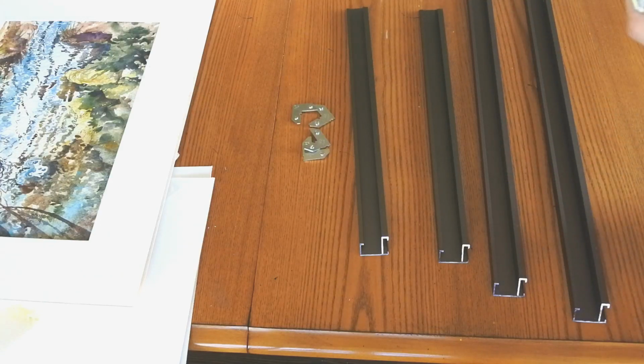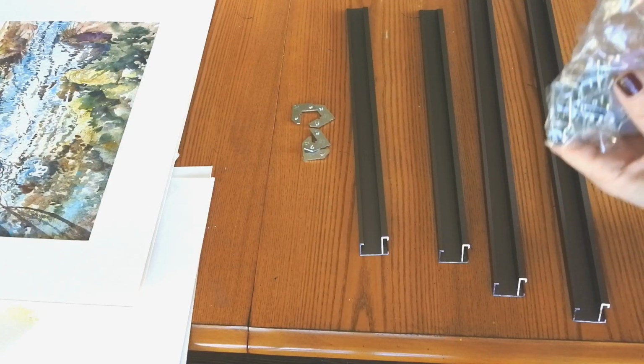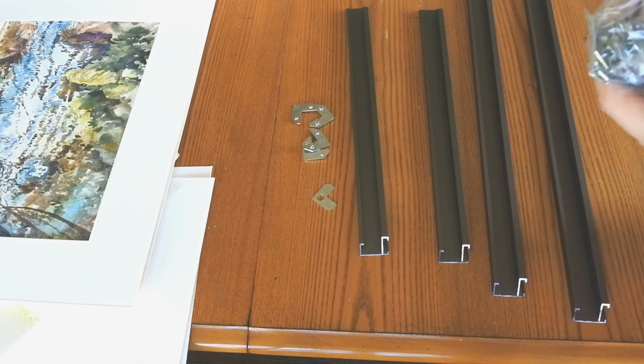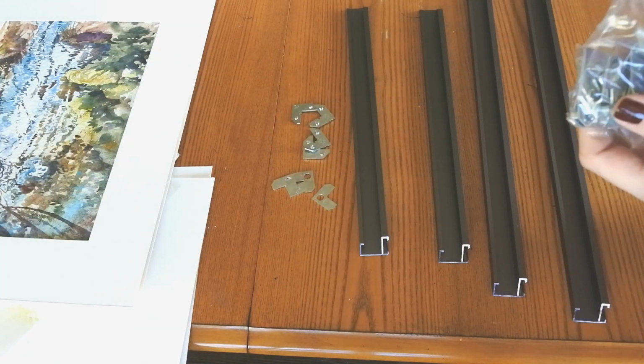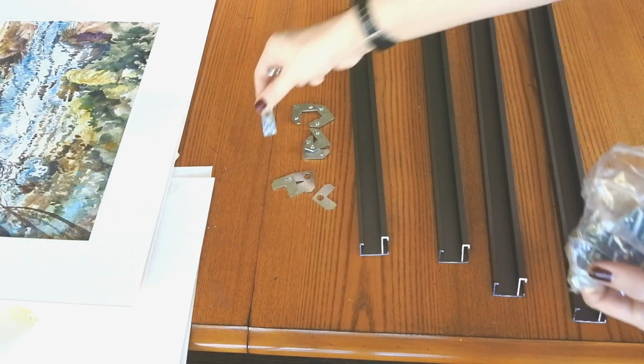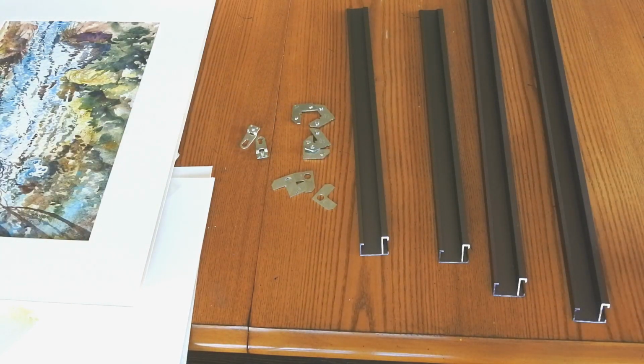And then they have little plates that go along with them. They're little flat pieces, same shape, they just don't have the screws, so you need 4 of those as well. And then I'm going to pull out my hangers at the same time, set those over there.